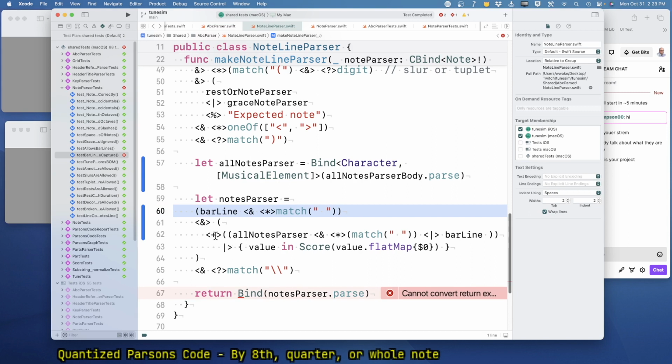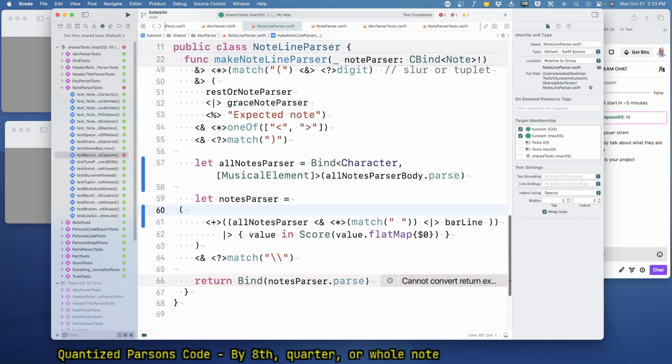This is one or more notes or bar lines, and we've already matched the bar lines. So I think this may be accurate. One or more bar lines followed by spaces. You may need spaces here too.